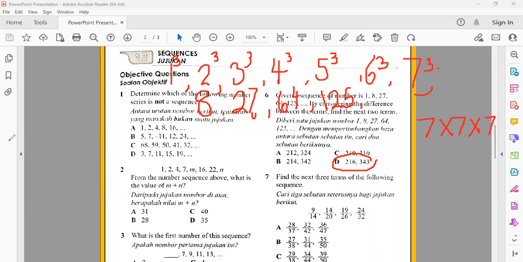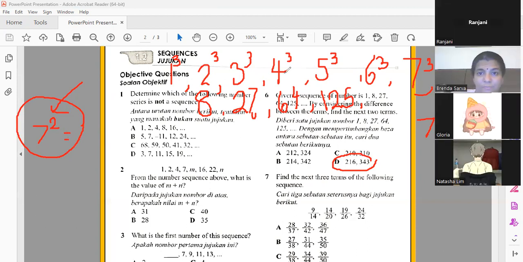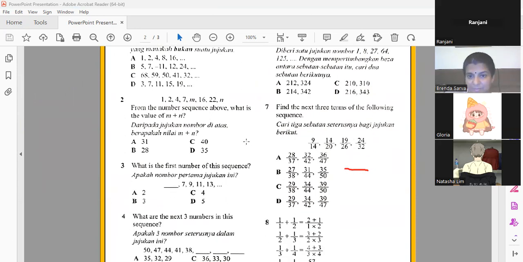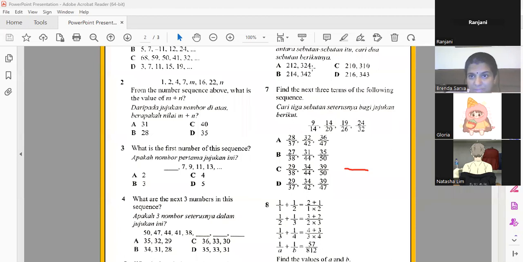By now, you shouldn't get confused. 7 squared means 7 times 7, not 7 times 2. Do not get confused by the powers. We call this the power of the number. So far so good. Do you understand what I've spoken so far? Can I have a thumbs up? All right, this is all in your Form 1, cube numbers, squared numbers. Okay, next, number 7. I'll give you some time.